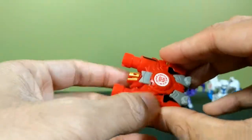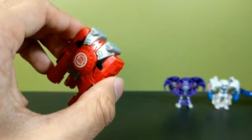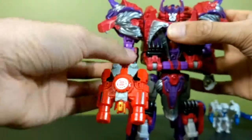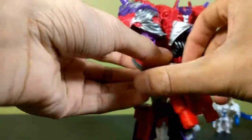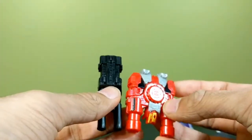He does have a third mode, weapon mode, so you can fold that down. And I need a Transformer that's handy here. Alpha Trion, because he's the only handy one here. You can plug that into the hand. Now he's holding him as a gun. Actually, hang on. This gun looks a lot like Skydive's. There's a comparison right there, double-barreled and whatnot. I'm curious. I wonder how this looks on Skydive.